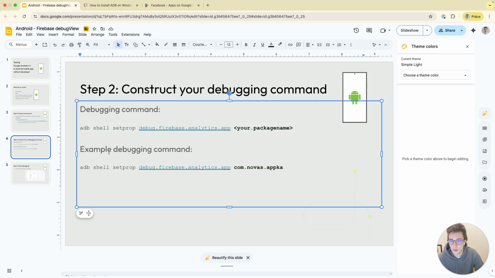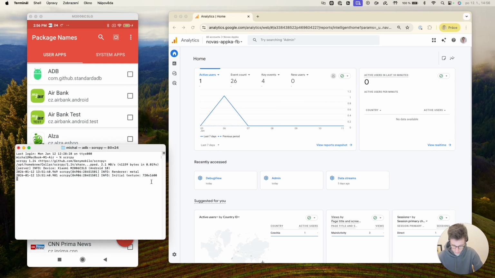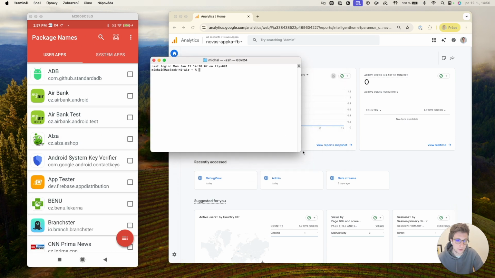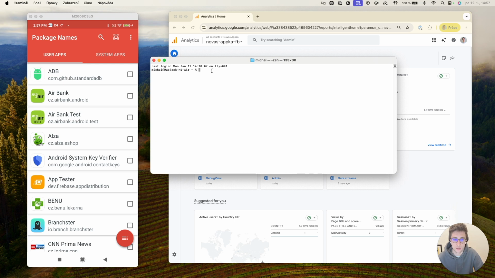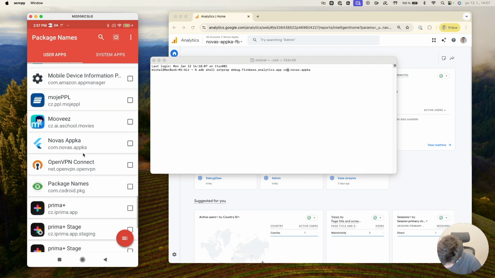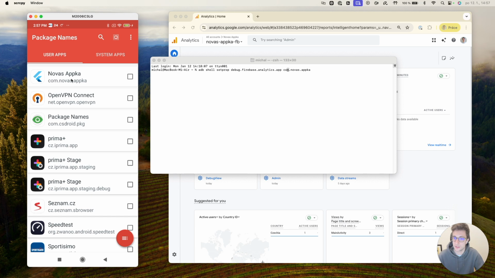So I'm just going to copy it here, open a new terminal window, and place it there. As you can see, I have placed my app package name, which is com.novas.appka.